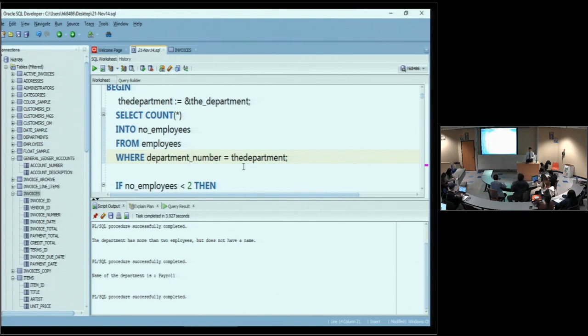However, you should keep that in mind. This is not a dynamic substitution.